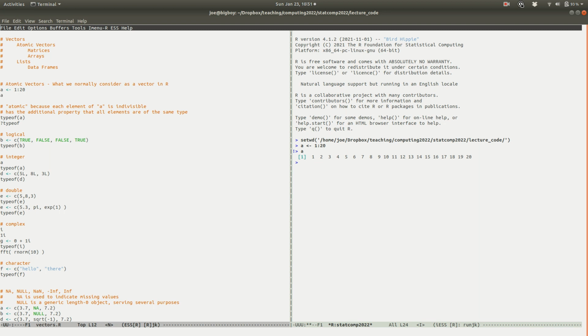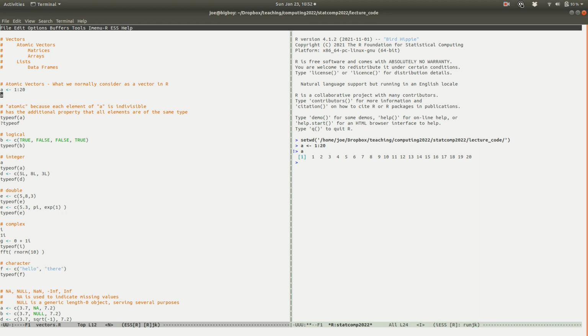So again, I imagine most of you are using RStudio. I'm going to use Emacs partly because I want you to just see that this exists, so that maybe if you want to use it as well, you could look into it further and use it. Okay, but this is going to work basically the same as RStudio. There's a script up here, and there's an R console. In this case, I have the R console on the right, and I send commands back and forth, and it prints them out. So there's nothing too scary here.